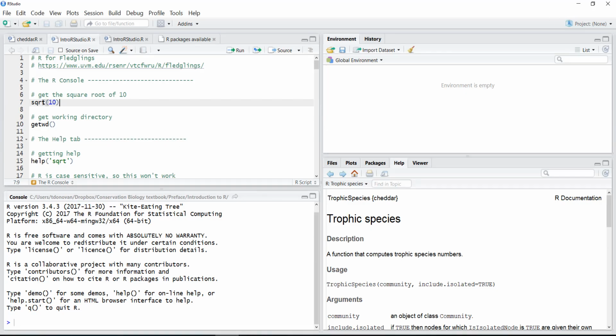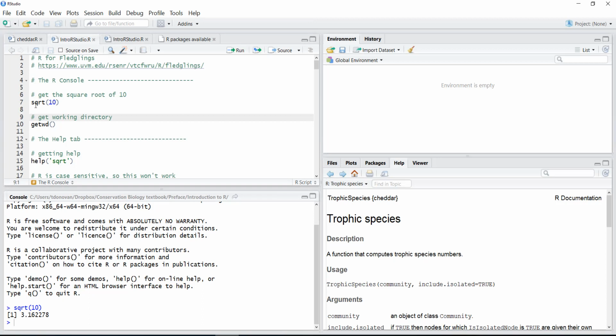So here is the square root function, and it's sqrt, and we are passing in an argument, the number 10. If we run this, this will be evaluated by R, and then down in the R console you'll see that it returns the result. You'll also see that this has the number 1 near it, and that's because this result here is stored as a vector.